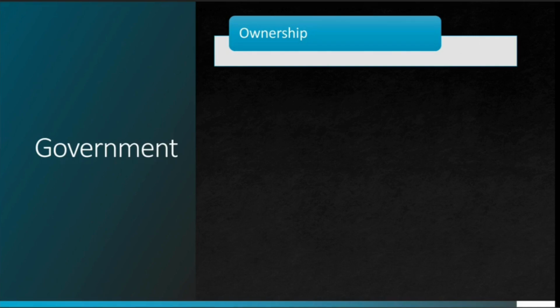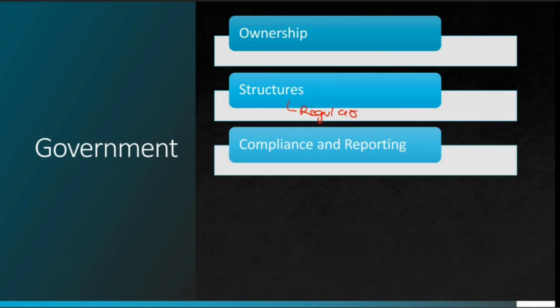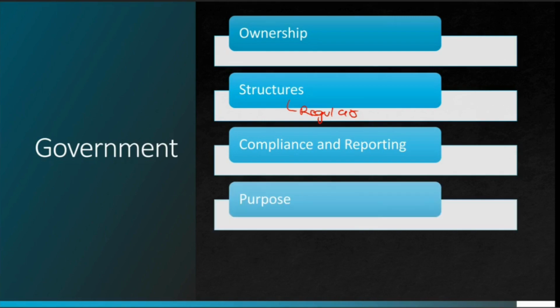Government corporations have a regular structure like other corporations, consisting of a board of directors, management structure, etc. These corporations, like other corporations, also have compliance and reporting requirements. The main purpose of these requirements is to provide transparency in reporting to external investors. Since the government has a holding in these corporations, it is financed from taxpayers' money. The auditing and other requirements make sure that this money is put to right use and towards the right objectives. For other investors, these requirements make sure that this corporation is also meeting its profit and loss objectives.